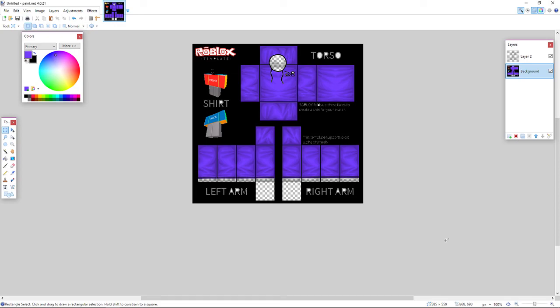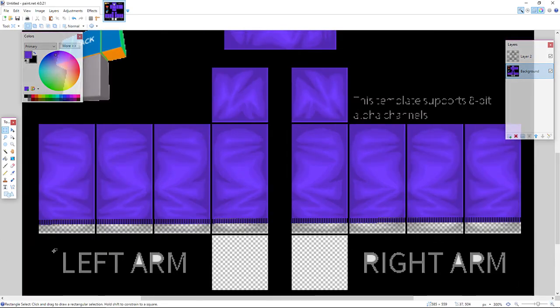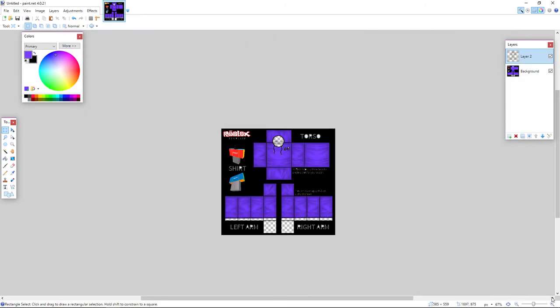And down here, I'm just gonna zoom in a little bit. I'm gonna select this part right here, and I'm gonna erase that because on the second layer, I have the shading there. So what I'm gonna do is get a big eraser and delete that. So now I have my sweater.